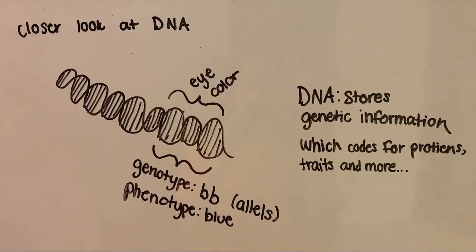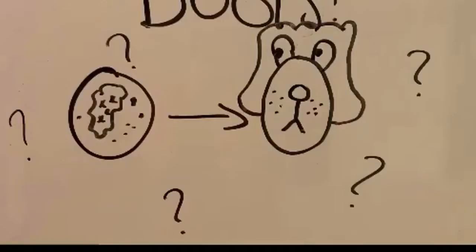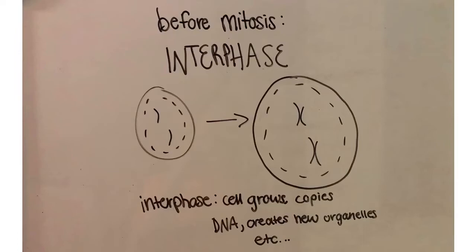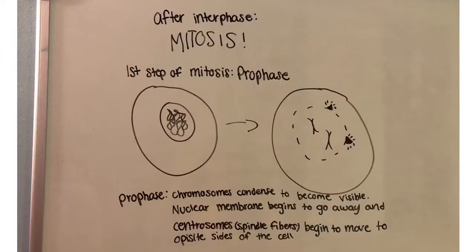So now that we've learned more about chromosomes and genes, we can talk about mitosis and how one cell turns into many cells. Of course, before you make a unicellular organism become multicellular, we need to create more cells, and the cells need to be perfectly replicated by a process called mitosis. Before mitosis, interphase needs to occur, which is when the cell grows, creates new organelles, and most importantly, replicates DNA. Once interphase has created enough DNA and organelles and has grown enough, the cell can start mitosis.